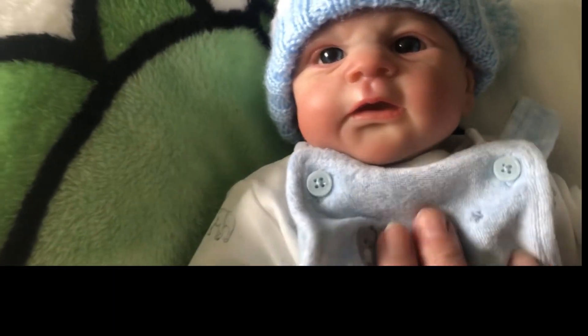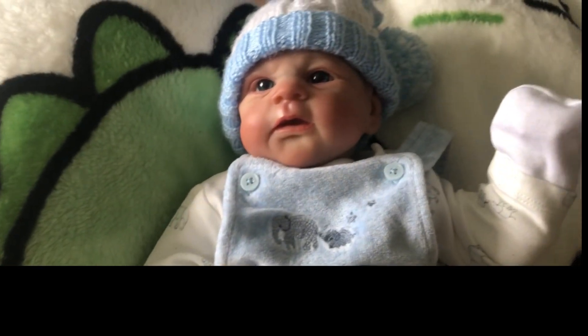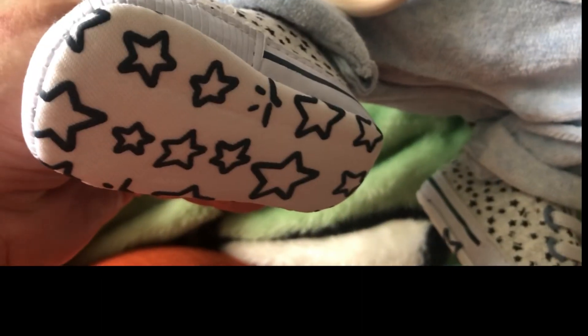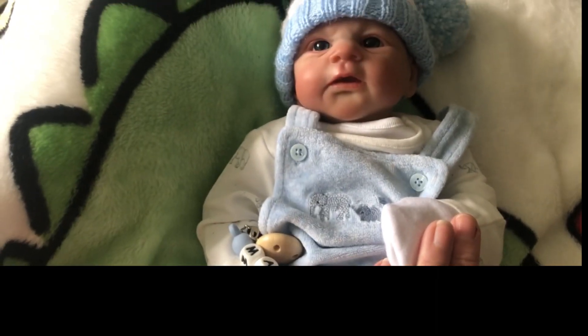Next we have teeny tiny little Mason — look at tiny Mason, he's so gorgeous. I've been sorting out my babies and there are so many, I just don't want to sell them — so Mason is a keeper. All the ones you've seen today are keepers. He's in a little Next outfit that was also from Donna; it's got elephants on it — I love elephants, aren't they cute! Down here he's got these little tiny star shoes on. They're some of the tiniest shoes I've ever seen — proper baby shoes — and they were 50p in a charity shop. They're absolutely spotless and beautiful. He's got his hat on because he's only tiny, so he needs to be kept nice and warm.